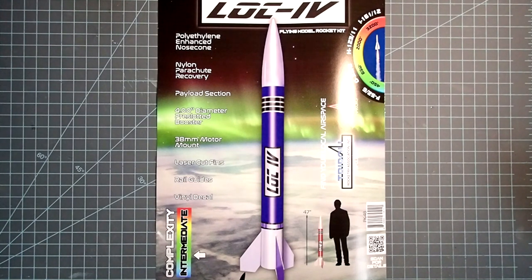And in my opinion, this is a great rocket for doing your level 1 certification with. It's big enough that you'll be able to see it fly relatively slowly. It's not going to go way up high, although it can. But it's going to give you a flight that you'll be able to watch instead of just have the rocket disappear on a high power motor. And it shouldn't fly so high that you have a hard time recovering it.